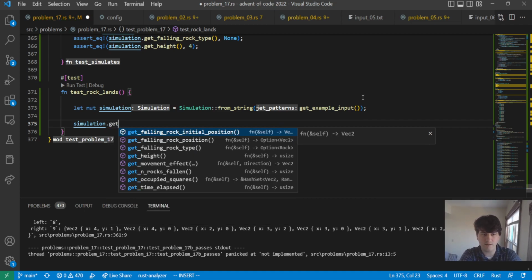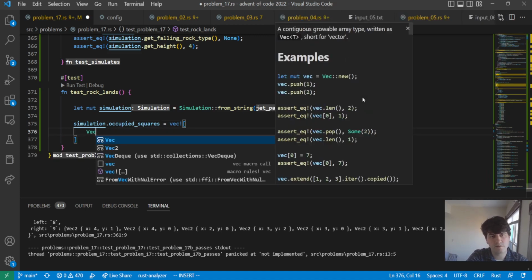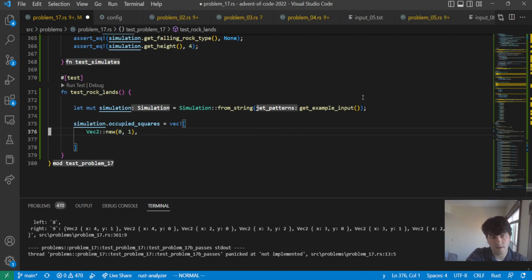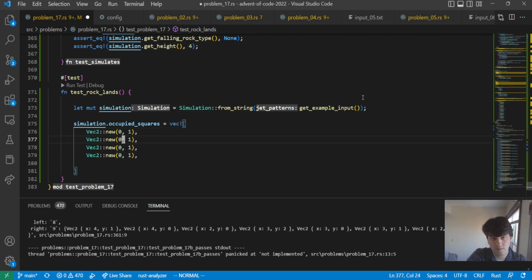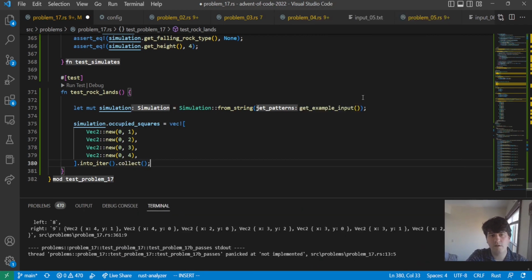So let's say occupied squares is a vector of some things, which themselves are vec2s of, let's say, 0, 1, 0, 2, 0, 3, 0, 4, and stick this in a hash set.